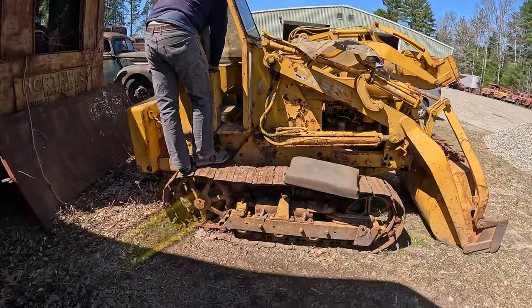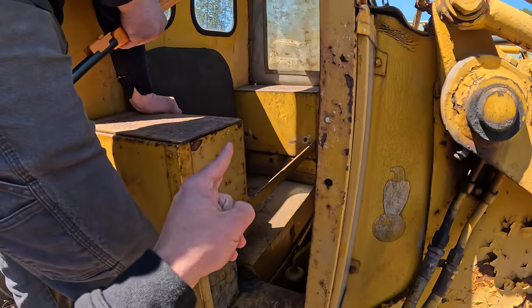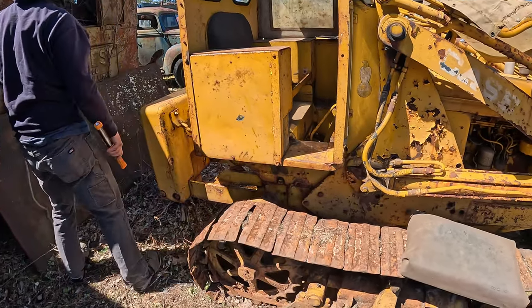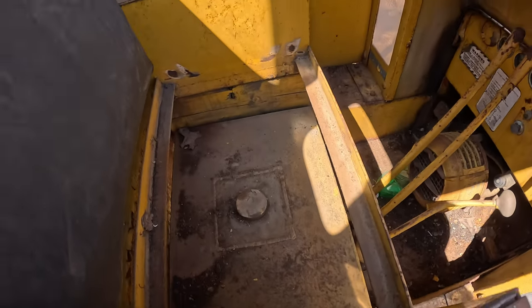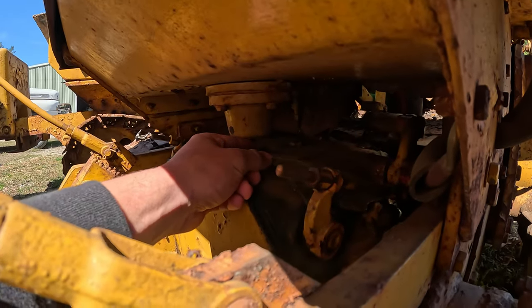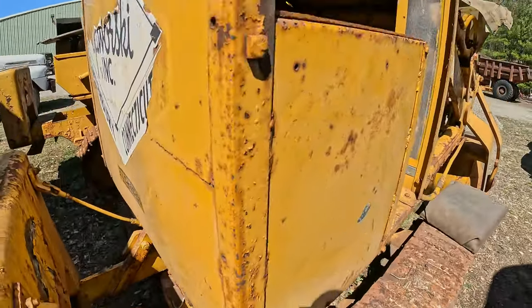All right, back here again for day two. Today's jobs are mainly going to be cleaning out the fuel tank and pumping some fuel through it to make sure we're getting good clean gas through it. We're going to start by draining a certain part of the tank because there's a bit of fuel left in it, and some rust. So I think I'll just try getting the liquid out first. But let's start this day.